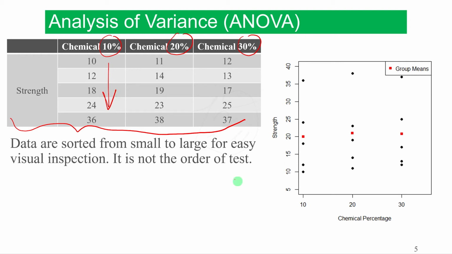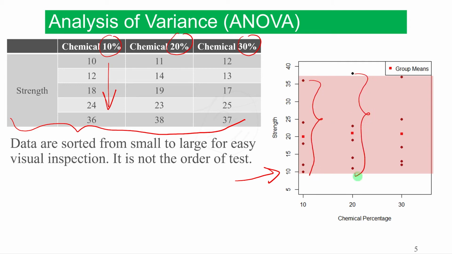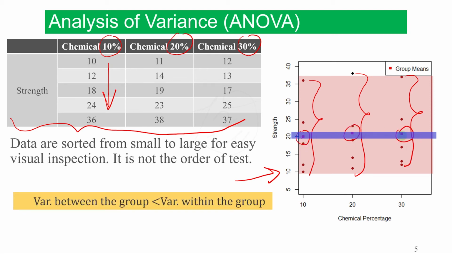By examining the data, we can see that there is a lot of variation within each group, so the spread is so large, and for the 30% samples as well. But all the groups look pretty much alike. There is not much variation between the group means. So we know that the variation between the groups is less than that within the groups, so we would accept the null hypothesis that all the means are the same. In this case, we would say that most differences are due to the same experimental error, and the added chemical did not make much of a difference to the strength of the material.